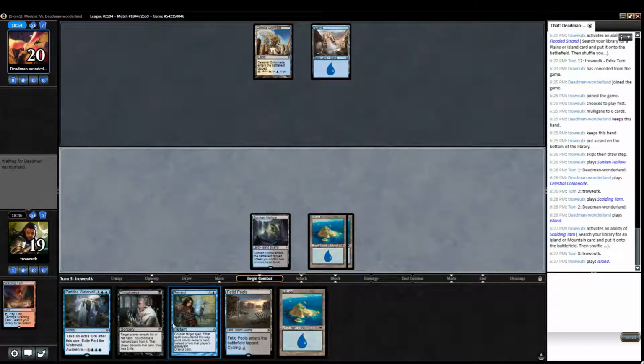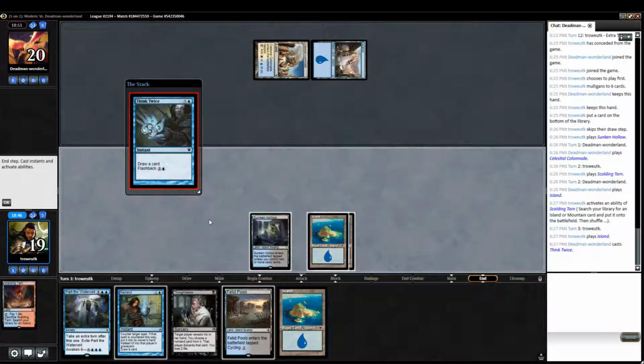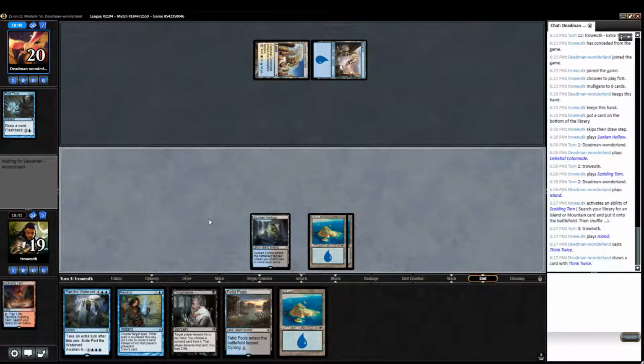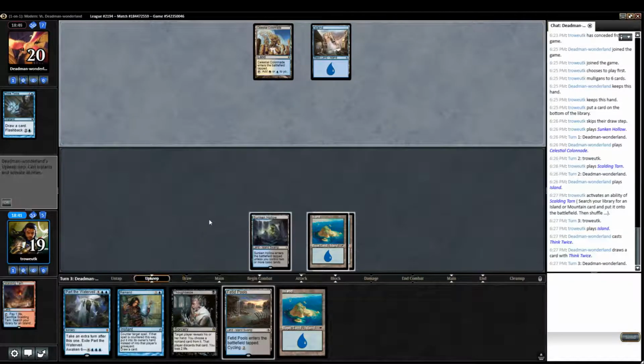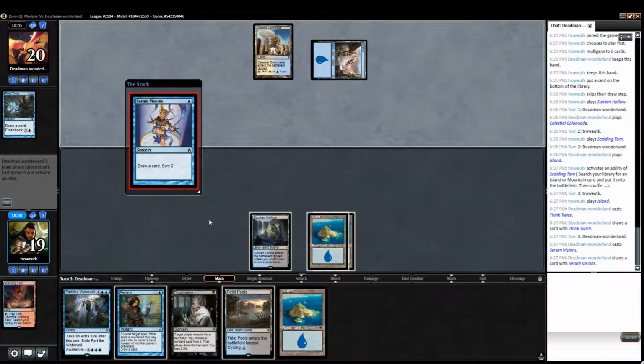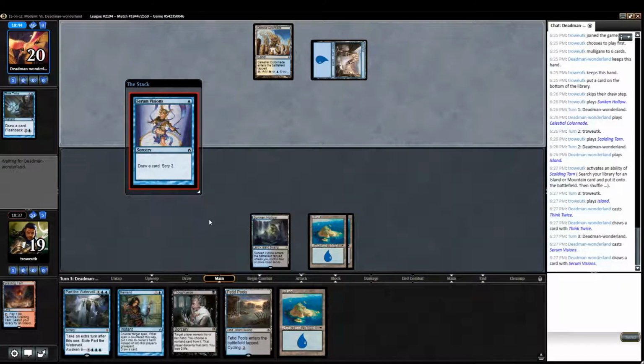So at the end of my opponent's turn here, if they don't do anything, it's highly likely that I'm going to cycle the Fetid Pools. Is that even how you pronounce that? I don't even know. Serum Visions can stay. I do want to get some value off this remand.